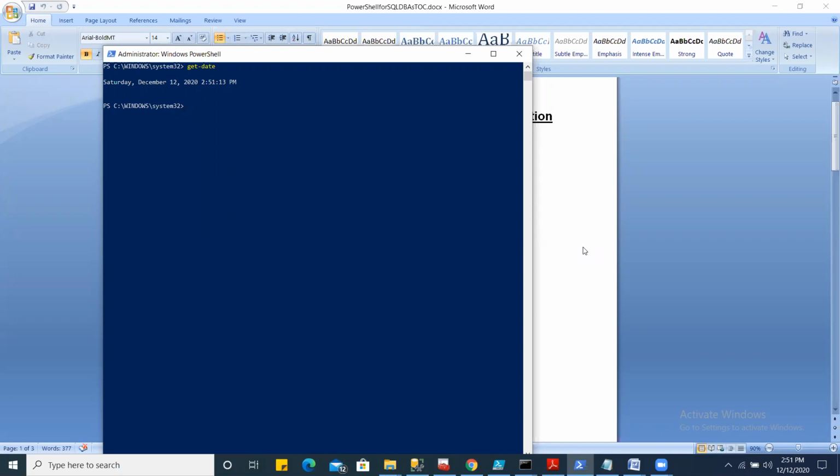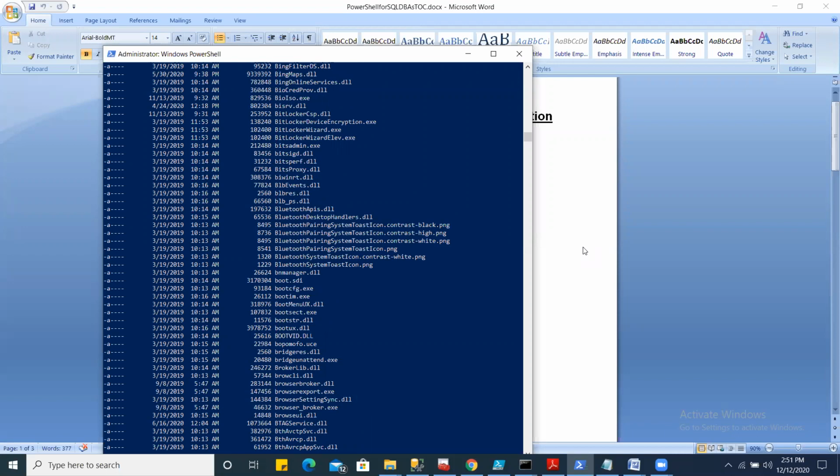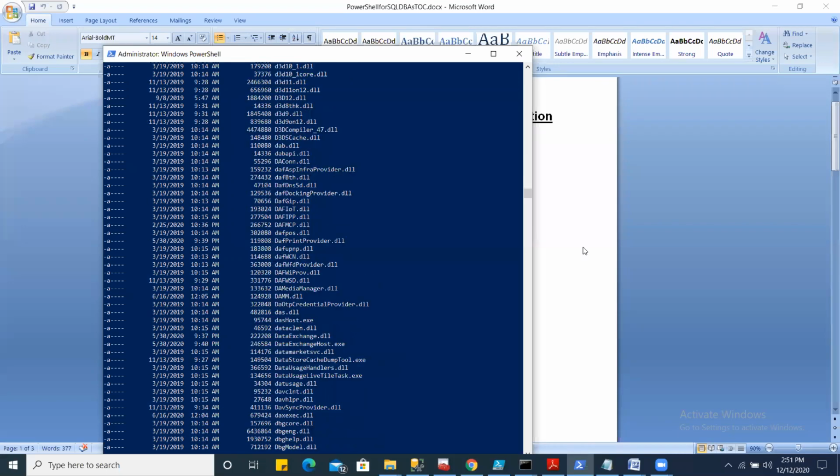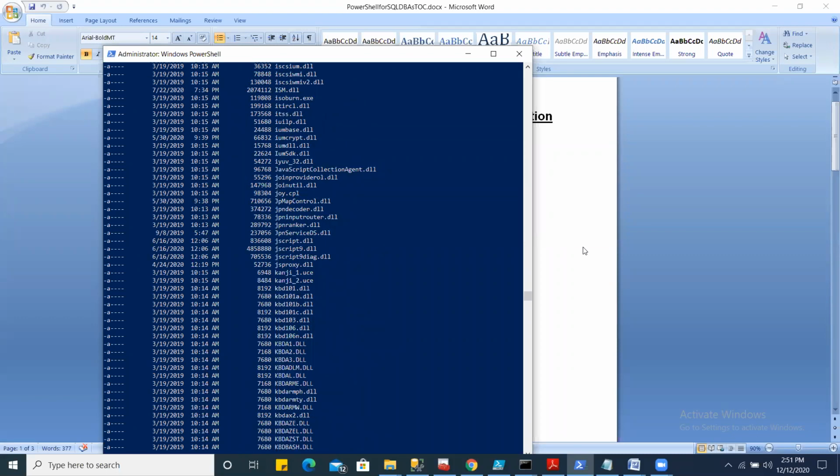So Get-Date is basically a class there, right? We are writing here Get-ChildItem. It gives me a list of all the directories along with the files. Get-ChildItem.